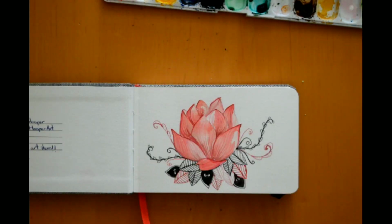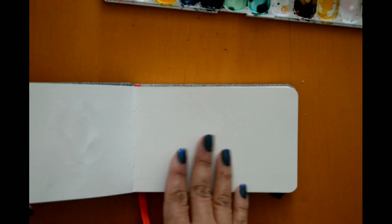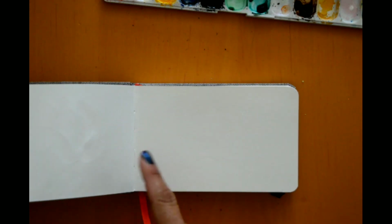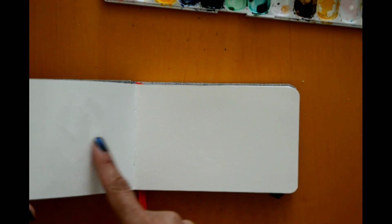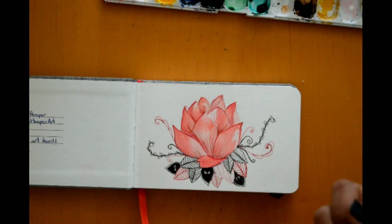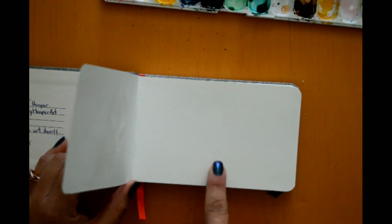Okay guys, so the final overview, I really liked the sketchbook, but the page is really thin, so it went through, as you guys saw earlier, to the other side with the color pencils, because the way I use color pencils, I don't know if you guys do it, but I burnish really hard, so it even went through the other page right here.